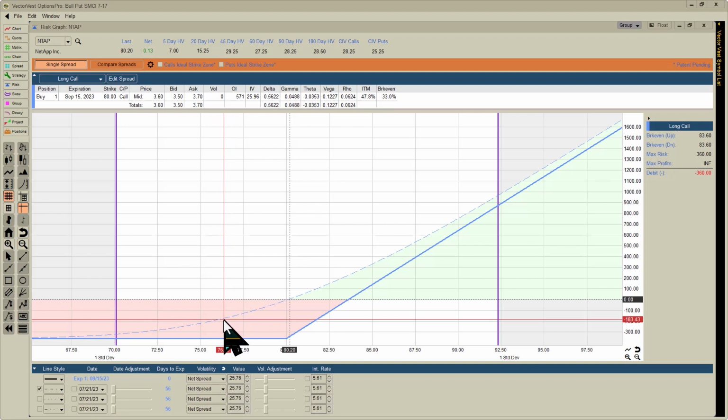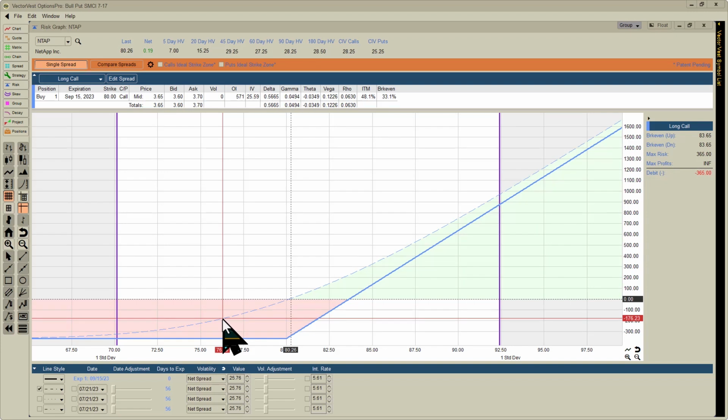Whoops, that was off a little bit. Right around $76 a share is where that stop would be. I would exit this trade. Salvage the option, salvage your money. Now, where could you exit the trade? Well, we could look at a graph for that. We could follow it with something like Profit Locker. Yes, you can use Profit Locker to do this.